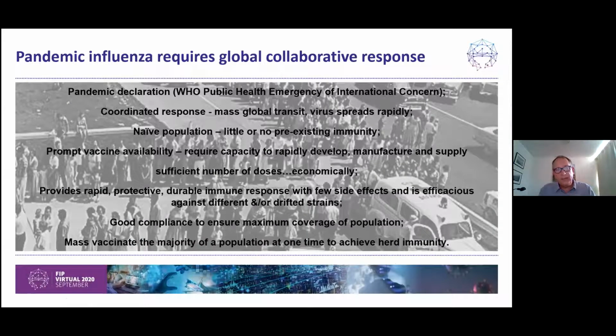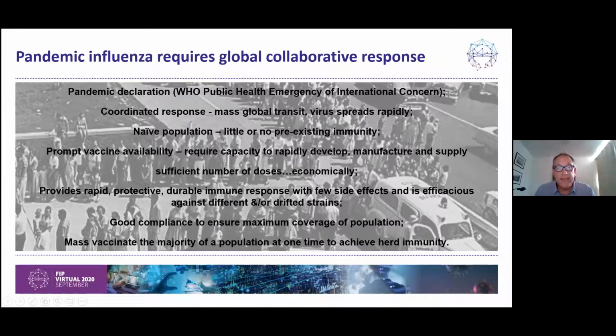Where this comes in as well, so that's seasonal vaccination, where this comes in is in pandemic influenza. It also requires close global collaboration. And the GISRS system, as I mentioned, monitors not only seasonal flu, but pandemic emerging flu strains through the zoonotic evidence. What the IFPMA, IVS, and the international industry community do is work closely with the WHO to think about things like pandemic preparedness, issuing of the pandemic declaration, or the WHO public health emergency of international concern. And of course, there was one issued for COVID earlier this year as COVID began to escalate in global circulation. There's a coordinated response required.